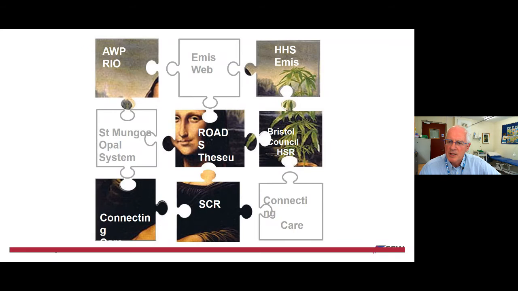I can go back to Connecting Care and look at more targeted things, look at any results and x-rays that she's had, look at what social care information we have on that system, and crucially be able to see how many ED attendances she's had and what future appointments are coming up. So useful to be able to see that she's already got an appointment with the hepatitis clinic. She's already got an x-ray booked for her bad chest.